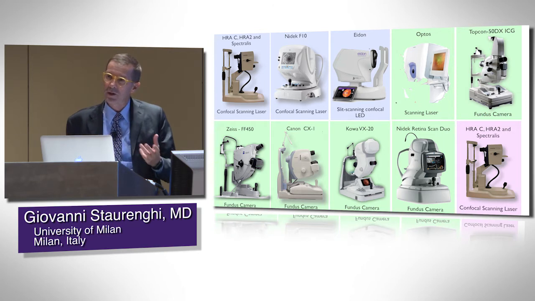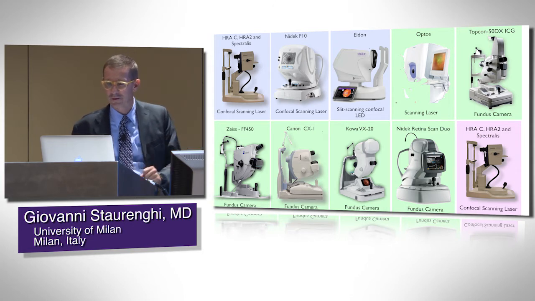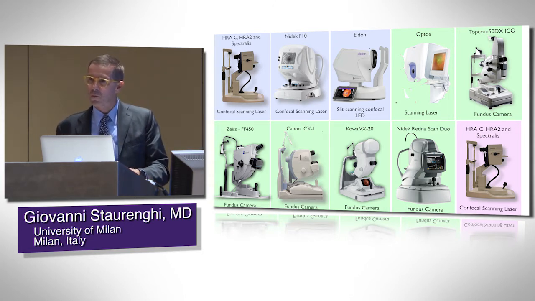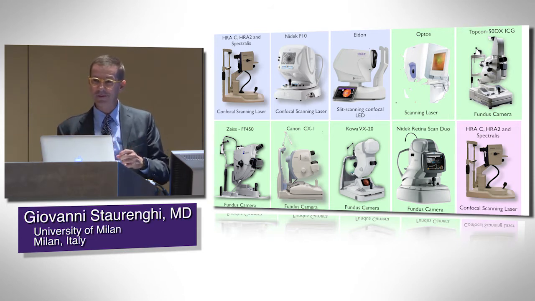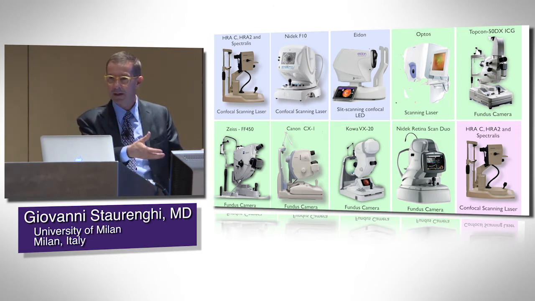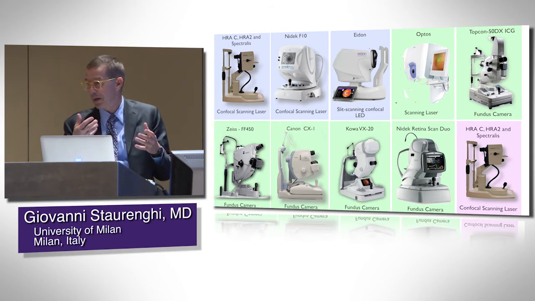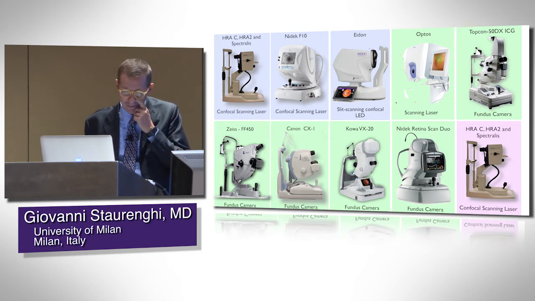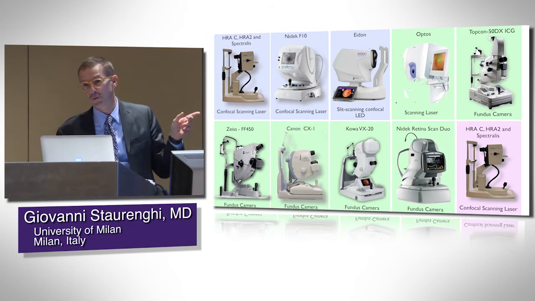We have green autofluorescence obtained with the Optos and other fundus cameras. Why can't we get blue autofluorescence with those other instruments? It's related to the fact that one of the biggest fluorophores in the eye — particularly when excited with blue light — is the lens. The more yellow the lens, the more fluorescent it is. So if we collect all the light from the eye, we won't see the fundus because the main fluorophore comes from the lens. Therefore, to get a blue autofluorescent image, we need either an IOL or a confocal aperture.